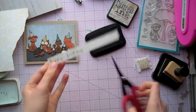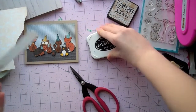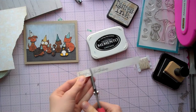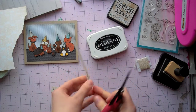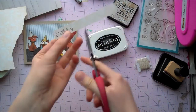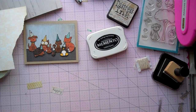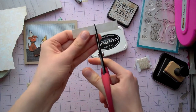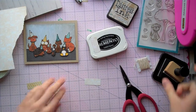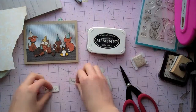Okay, and now, I mean, I could use a paper cutter, but I'm not going to, just because I'm kind of lazy today. I'm just going to cut these apart and just try to make them look like they have the same amount of border around them. And then I'm just going to cut this piece in half. And you'll see why in a second. And I'm going to ink the edges of each of these pieces.